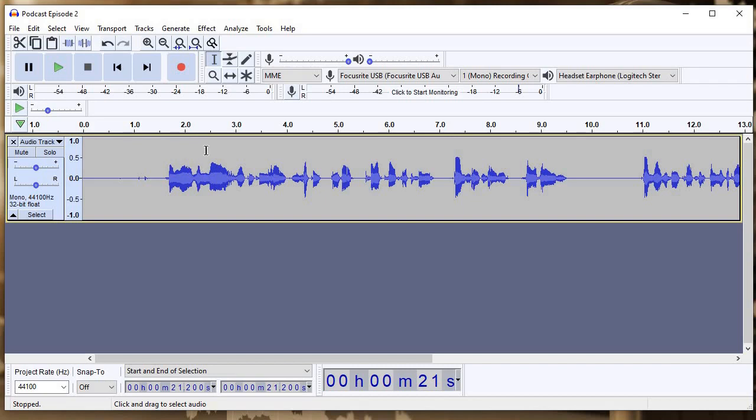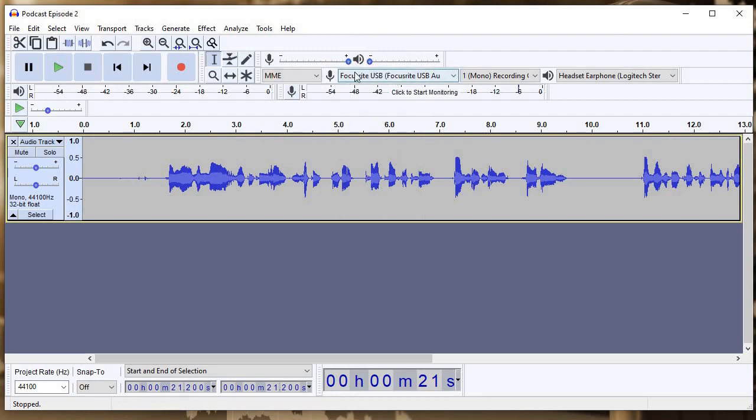It's okay if you have some peaks going briefly outside of that, but what you really don't want is end-to-end blue blobs. That means your recording volume is a little too loud, and it's going to be clipping, and your audio is going to sound bad. So if you keep it generally within that 0.5 and negative 0.5 range, your audio is going to sound a lot better. If you need to adjust your microphone recording volume, this area up here indicates the recording volume. I have this up all the way to maximum because we're actually handling the recording volume a little bit differently, but you can turn that down if you are clipping.